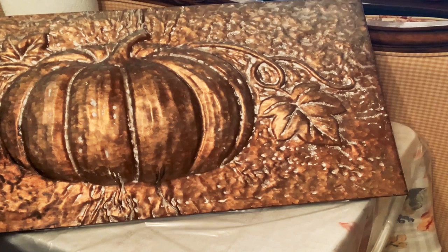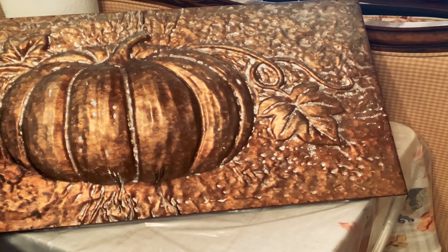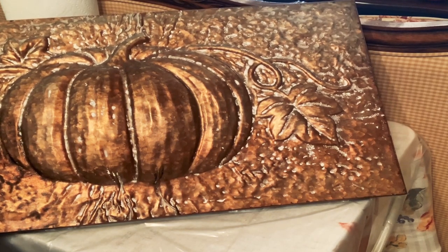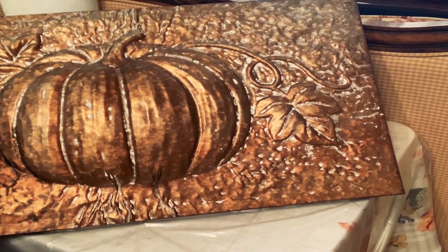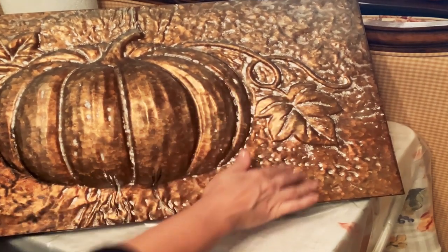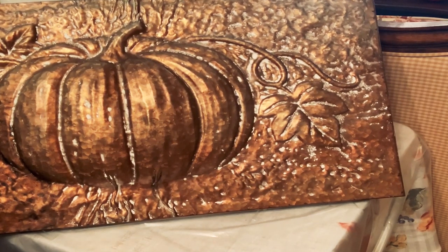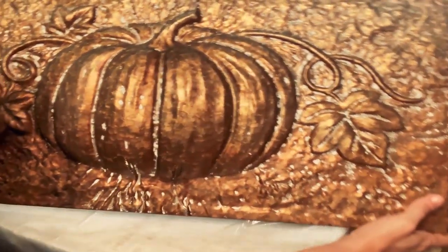And for my final project, I have this fabulous embossed metal pumpkin I purchased from At Home. Love all the detail on this. There was only one thing I was not caring for, and that was all the white. So I'm going to share with you a technique to wash out some of this white and add warmth.